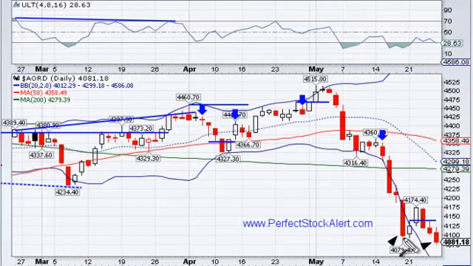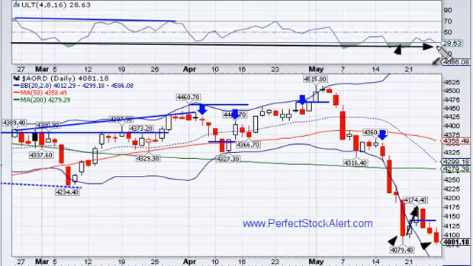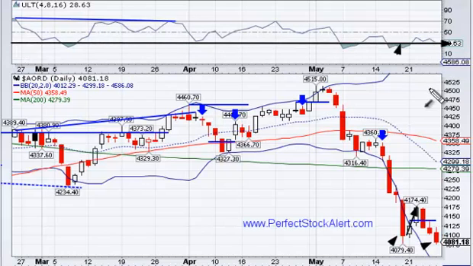We did have this counter trend move here, which we expected to happen because we were below the 30 line on the ultimate oscillator. That's where you start to expect to see a little bounce. And in this case, we're just talking about counter trend bounces. These are not opportunities to be buying because the overall trend is clearly down. Lower series of highs, lower series of lows. There's no argument there. And right now, I would expect this to keep going lower.